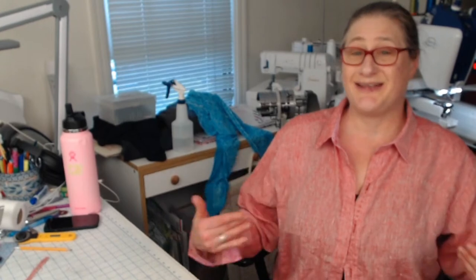I'm really excited. I love this. So that's my little mini tutorial on how to embroider a buttonhole, how to position it in the hoop.